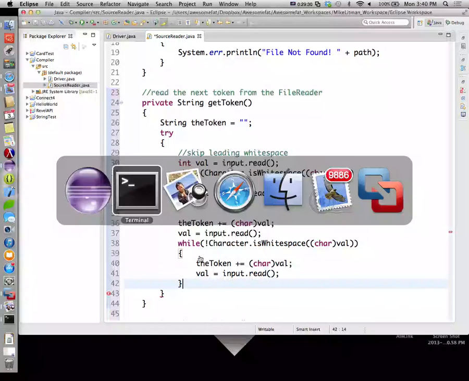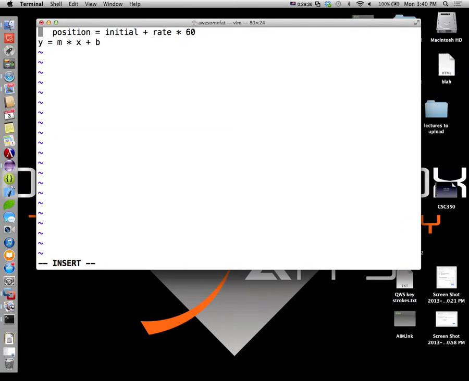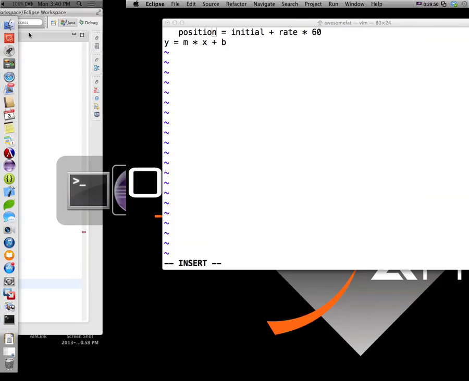So this says burn past all leading white space. So ignore, ignore, ignore. Finally found a real character. Okay. Now, as long as I'm looking at real characters, keep tacking it onto my token until I finally hit something that is white space. Once I finally hit something that's white space, all this stuff right here should be stored inside of the token. And what do we want to do? We want to return the token.